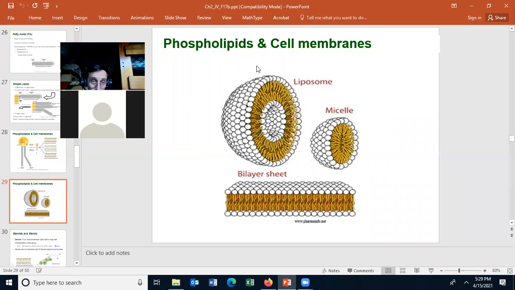And the liposome is the structure that cells take, meaning this should remind you of a cell. And it is a cell, like in the blood, for example, with the cytoplasm being mostly water, and the head of the phospholipid facing the cytoplasm, and the fatty acid portion being together in a bilayer of the cell membrane. And then the phosphate head facing the outside of the cell, which in blood, for example, will be mostly water. And so the head is facing the water.